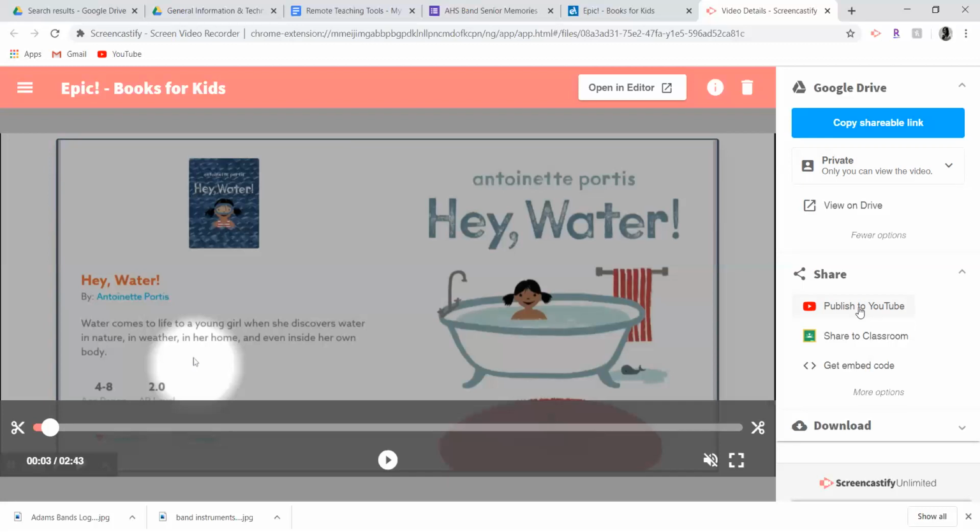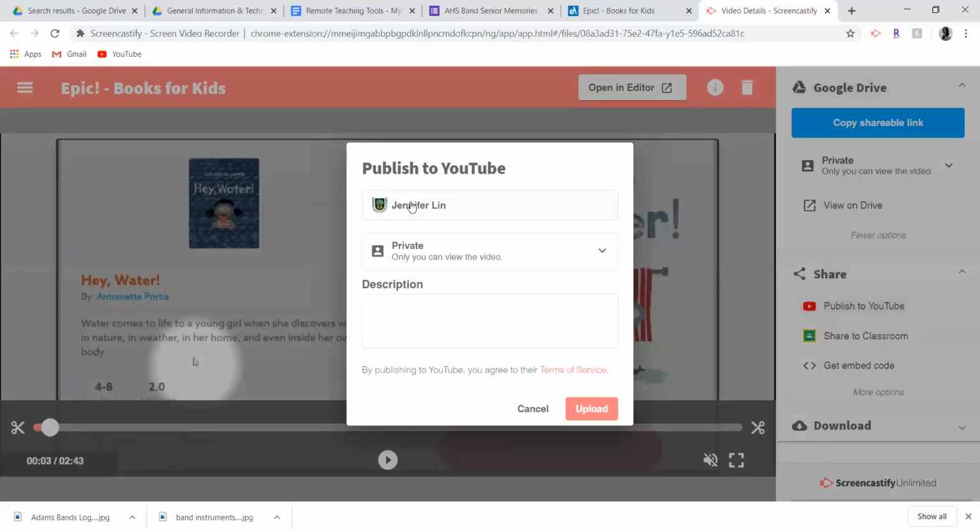That way the kids can browse through my channel and find other videos that they might find helpful, but everything is in one place, and I don't have to physically share it through Google Drive every time they request a video. So that's just something to keep in mind. When you click on this Publish to YouTube, it's going to give you a choice of which channel you want to publish to.